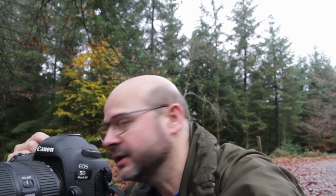So I've also taken another picture where I've focused on the leaves in the foreground and done a bit of focus stacking. So I've done one like that where I've shot at about f8 and focus stacked right through the frame. And then I've done a second one where I focus stacked at f4 and stopped focusing on the bright tree on the left hand side. The reason that I did that was because then it'll hopefully allow the background to go slightly out of focus. And maybe that'll add a little bit of depth and softness to the back of the composition, which will contrast nicely with the sharp foreground. So that's one I'm hoping is going to come out, but until you look at it on the computer screen, you really don't know what it is you're going to do.